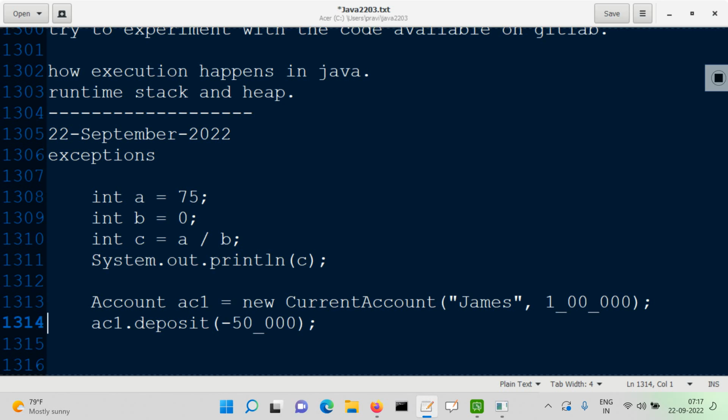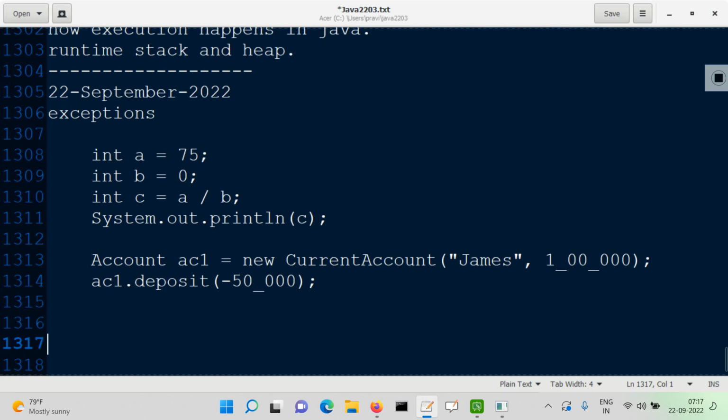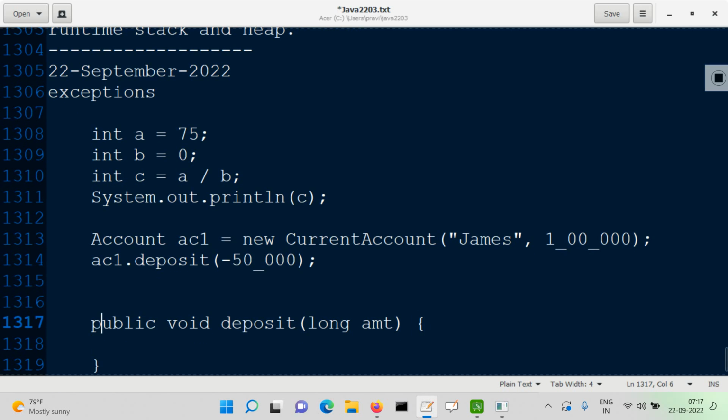What does the account class say? If you look at the deposit method, how is it written? Public void deposit, and it takes a long amount as a parameter. When it says long, there's no way to indicate that only positive values must be given.